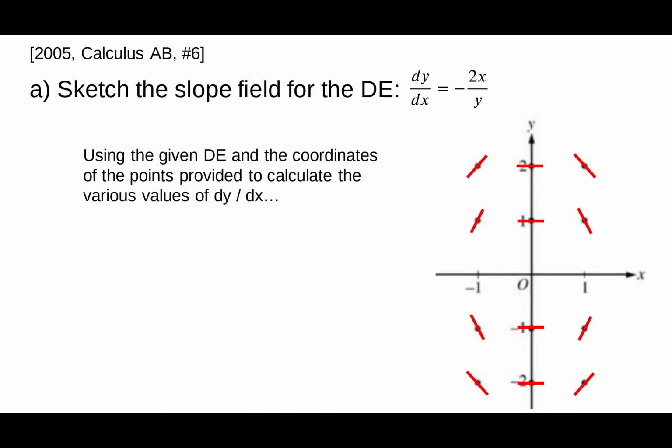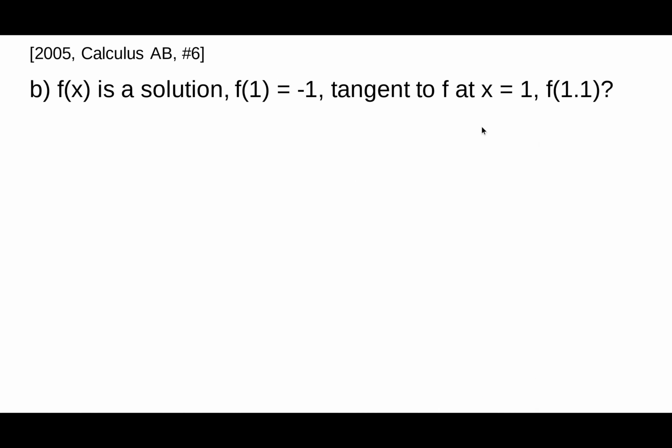What's important to understand here is, based on the differential equation dy/dx equals negative 2x over y, whenever y is 0, we're going to have an undefined tangent line slope for this curve. So if we have a solution curve that is on one side of the x-axis, it generally is not going to jump over and also be on the other side. We'll either have a solution on the top or we'll have a solution on the bottom. We don't have one solution that crosses over and represents both halves of the plane.